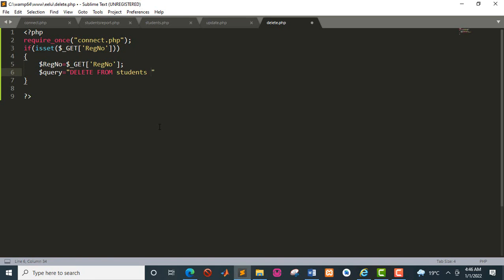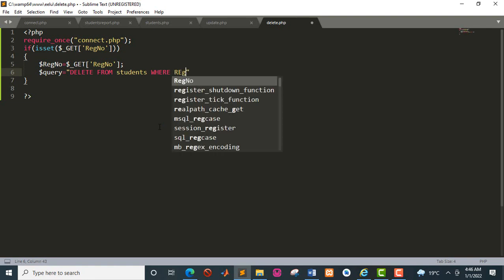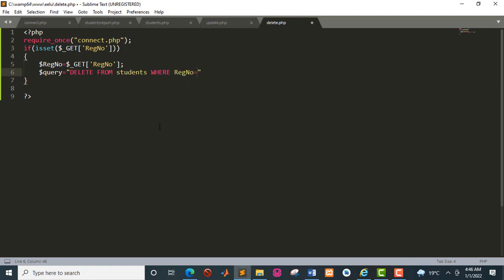Delete from students where the registration number is equal to the regnumber that will be carried in this particular variable. So regnumber, we enclose this in a single quote, then we have to put the semicolon that terminates this. So this is the query that will execute the task.